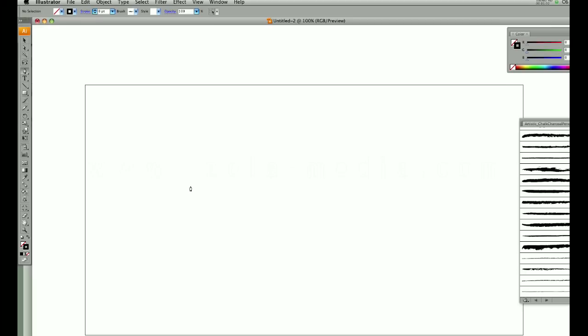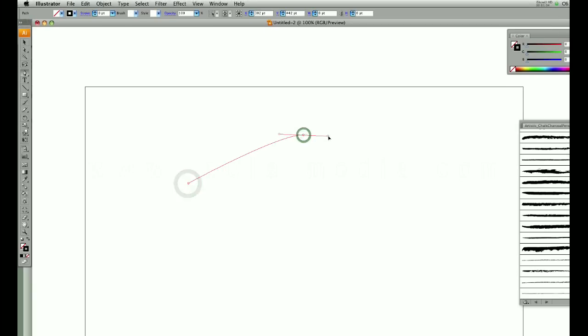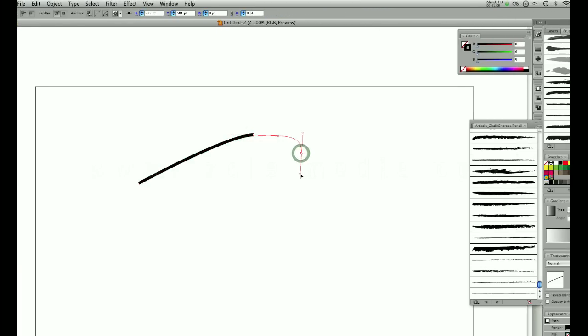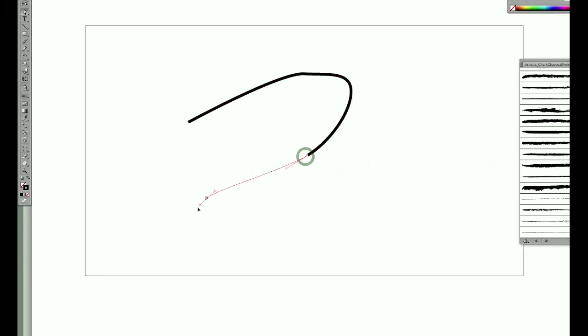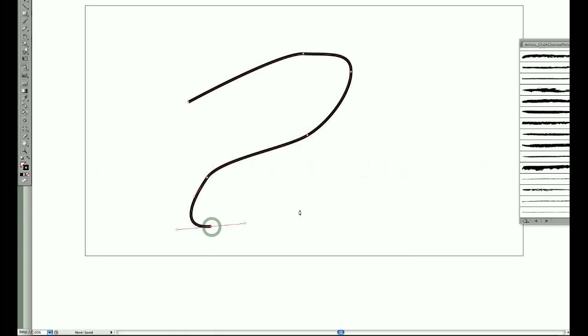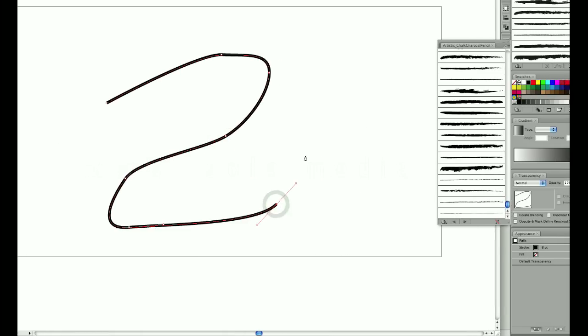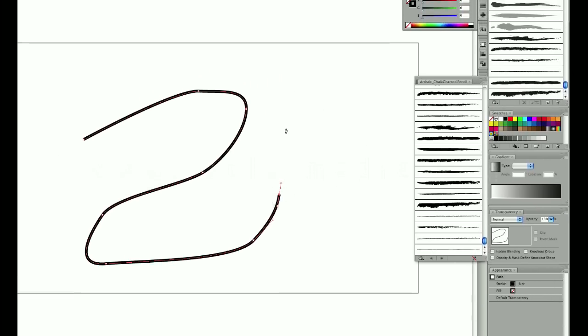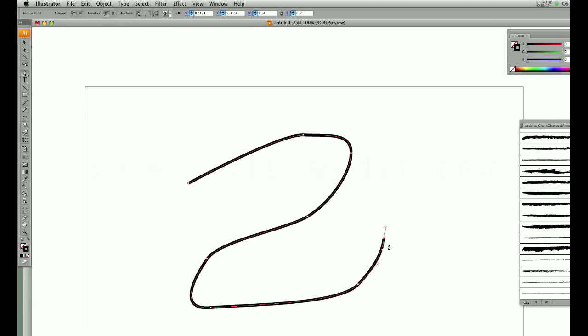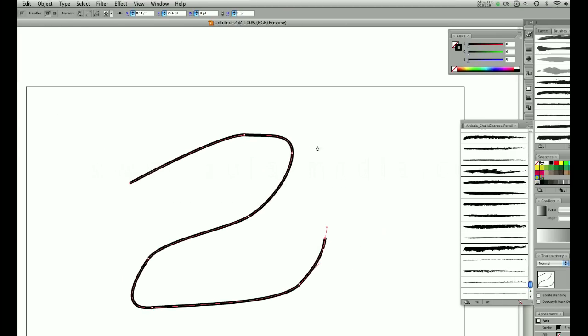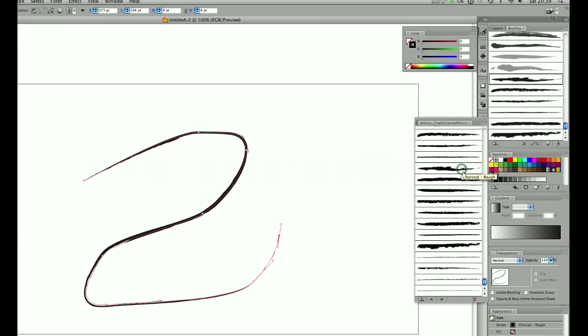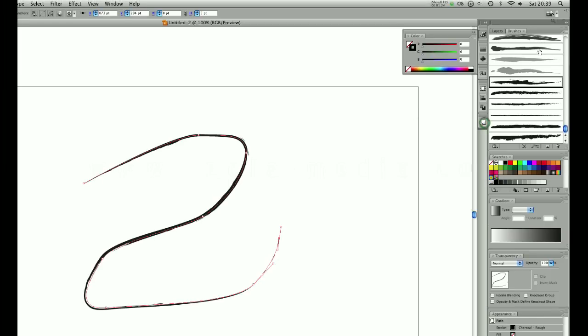And we're going to draw a Z, or as you guys in America call it, a Z. I'm just doing one letter here. You can do two, three letters, it's up to you. But for this tutorial, I'm purely going to be doing one letter because of time constraints. And I'm going to show you how I open this.